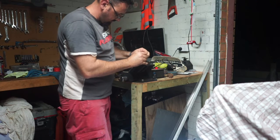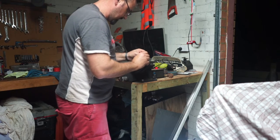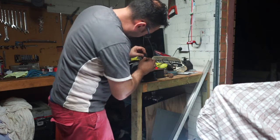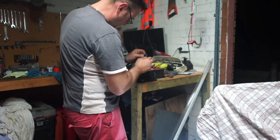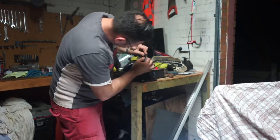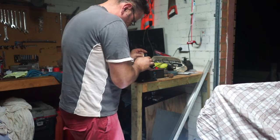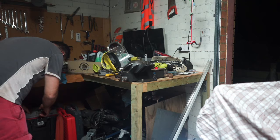Hoping I've made this hole big enough. I'm hoping. I've got some other flat bar that's a little bit wider and that will let me get a bigger hole. I think that's what we're going to need to do. Because this doesn't want to fit. This is not fitting through. What I might do is just try and go a little bit wider and see how it goes. If I bust it, we'll just use the other bracket.